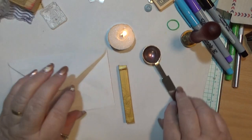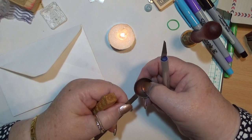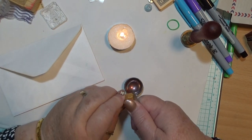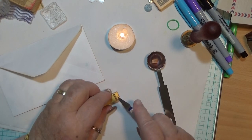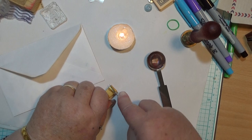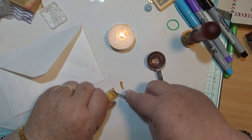Now, do I have a knife? I do have a knife. This has got a bit of something else in there, but I don't care. It does not matter. Do not cut your fingers, Sonya. Try not to. Not easy to cut. So don't make it too... Don't break your knife.